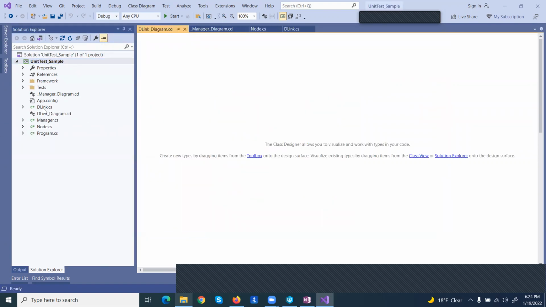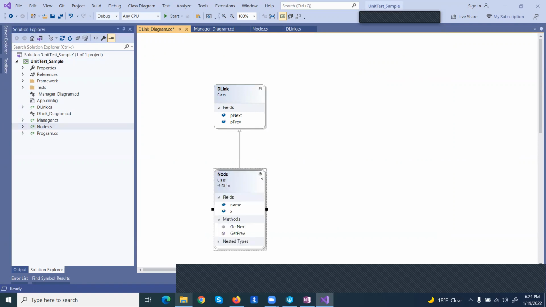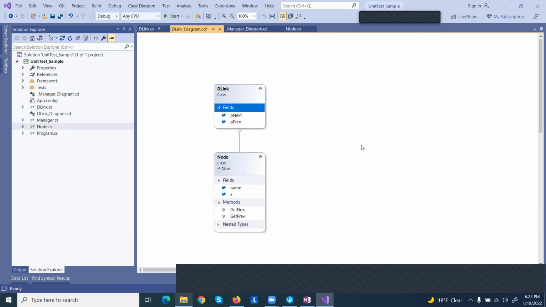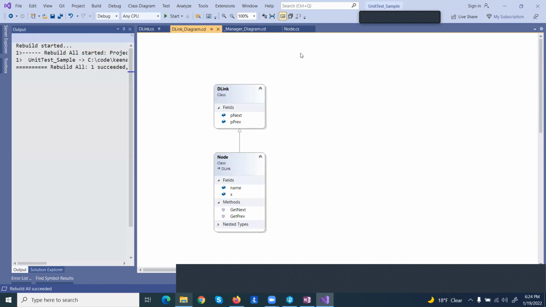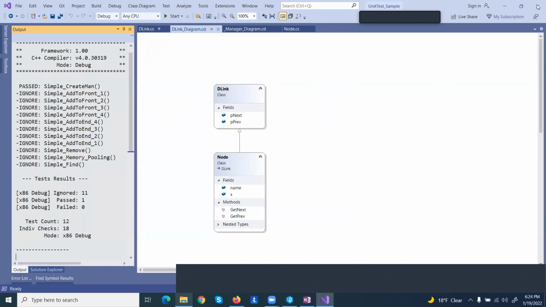And then what I'm going to put in here is like, okay, here's my D-Link. Let's drag it in there, open it. All right, and then like node, open it, draws my inheritance. All right, I like that. So boom, I'm there. All right, so compile again, everything's cool. Run it. I did nothing, so everything works.